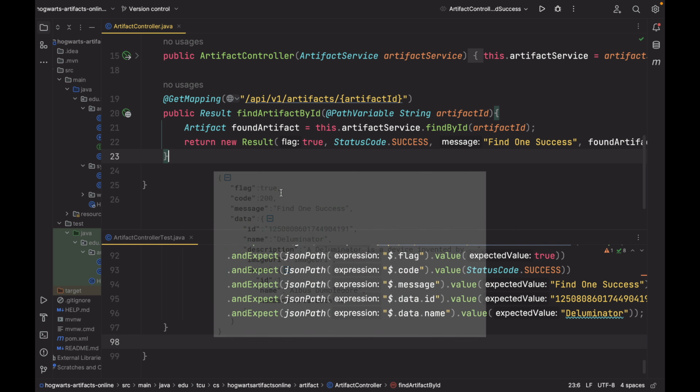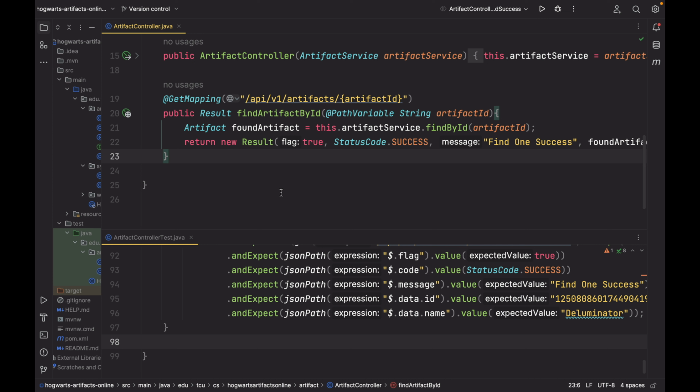Behind the scenes, before Spring MVC returns the result to the client, the Spring MVC will automatically serialize the result object into a JSON string and send this JSON string back to the client. That's what you see in the API documentation. How convenient is that? As a developer, you don't have to worry about serializing a Java object into a JSON object or a JSON string. You just return a Java object. Spring MVC will take care of the rest.